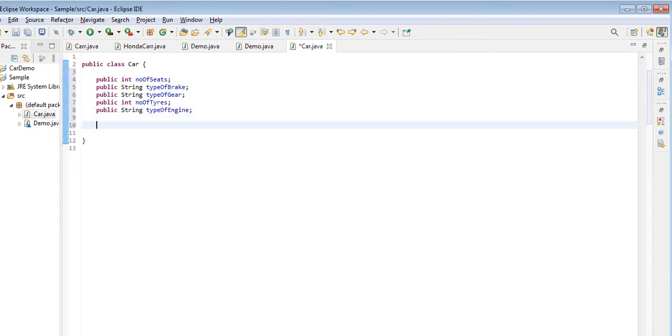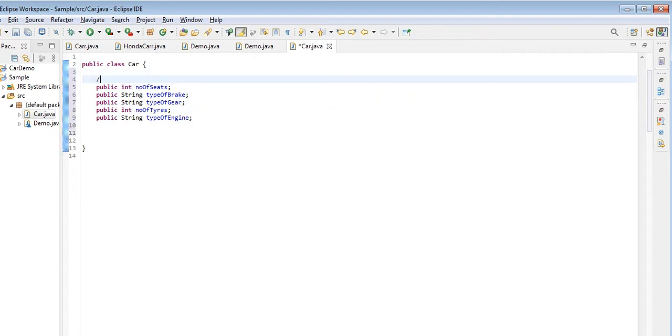Okay, so these are nothing but variables. Obviously if you go to companies, they will have a comment section, so here they will write declaration of variables.